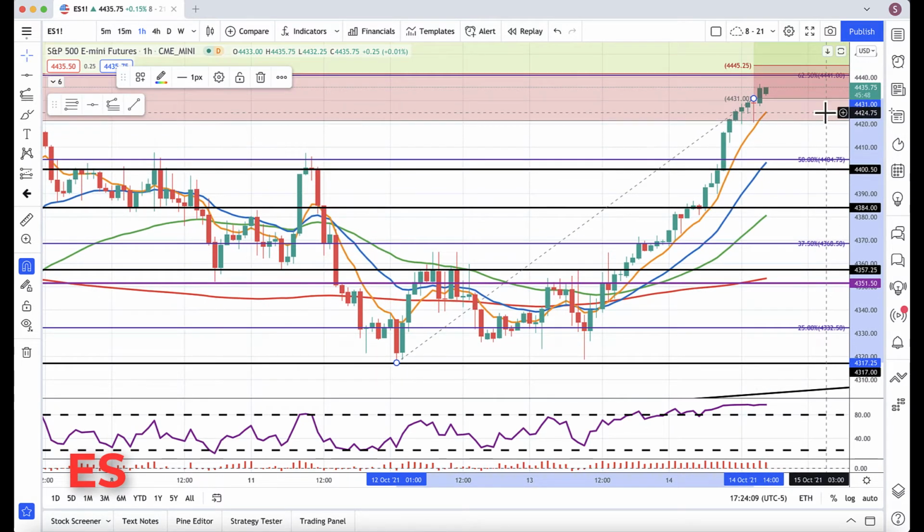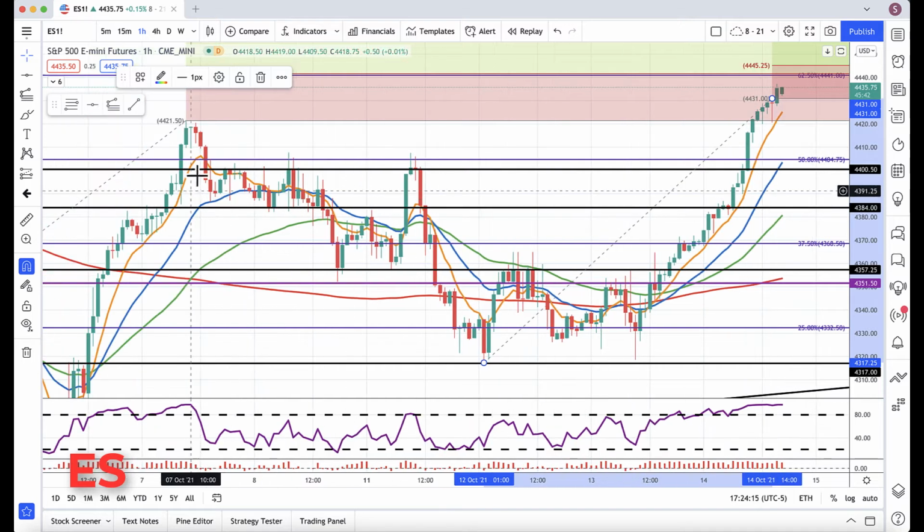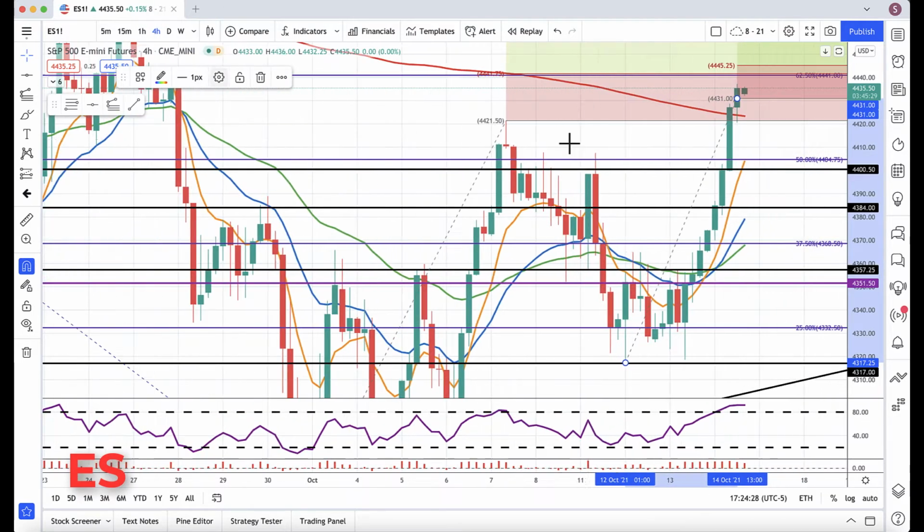Now, pullback, my first little area I'm watching is about 4425. My major pullback area, you see this resistance that's now broken, becoming support with the rising rotation zone and a harmonic coming in. We're watching 4400 to 4404 is now my major pullback level. Let's check that on the 4 hour and see that's reinforced on the 4 hour with the rotation zone.